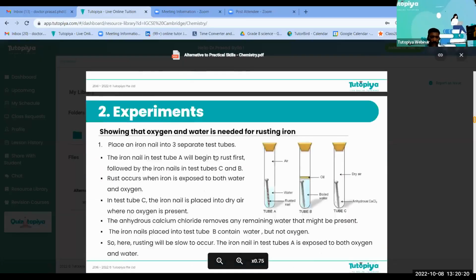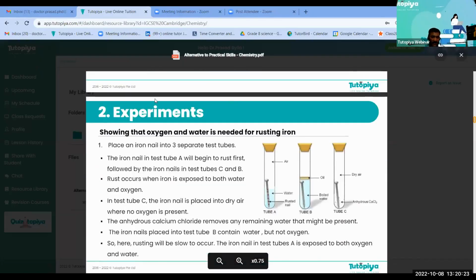Okay, now this is another experiment. Here, this is an experiment to prove that rusting of iron requires both oxygen and water. You know what is rust? If you look at a fresh iron, a new iron nail, it's nice shining gray color, isn't it? Or even sometimes silvery white color, fresh iron. But when you leave this iron nail exposed to moist air, or commonly in rainy seasons, all the iron benches and iron articles, they undergo rusting.